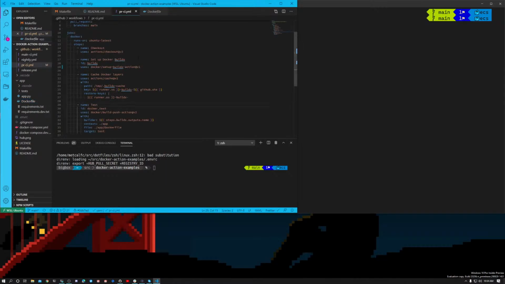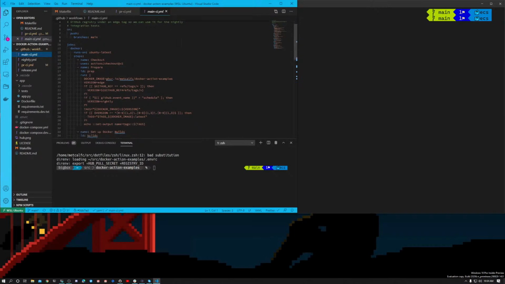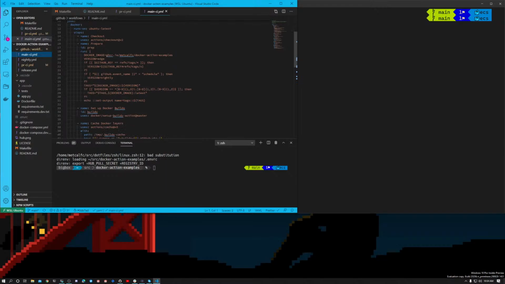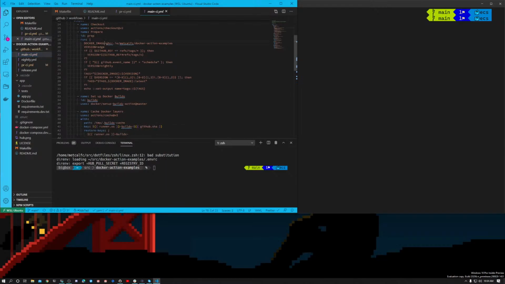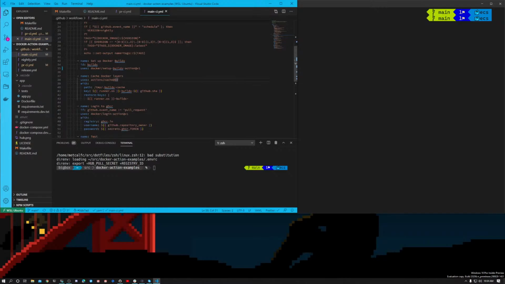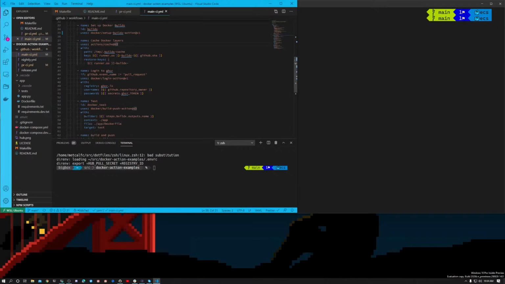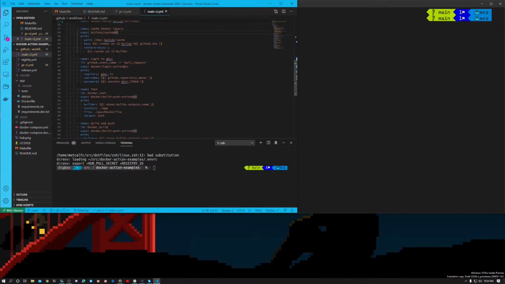So I'm going to save this, and then we're going to go to the main branch. In the main branch, this is slightly different. For all pushes of main, we're going to do the checkout. We're going to use that prepare. In this case, for nightly, I'm actually using the new GitHub container registry. I'm going to do Buildx. So Buildx is version 1 now. And I'm going to use the cache again. I'm going to log into the GitHub container registry. I'm going to, let's see what else we got.